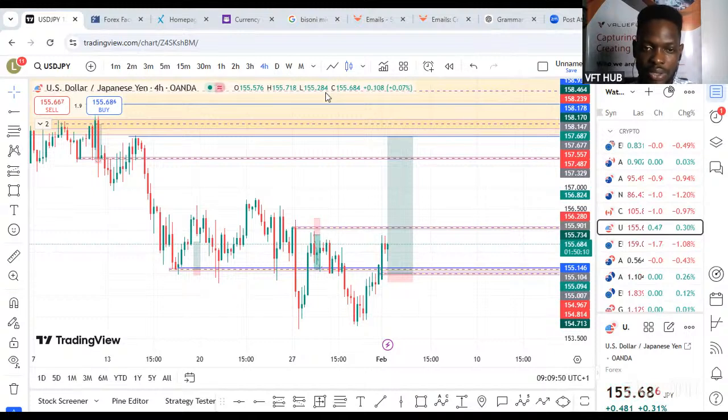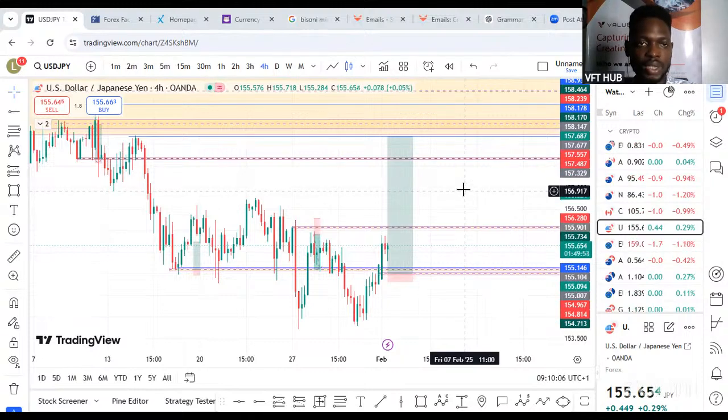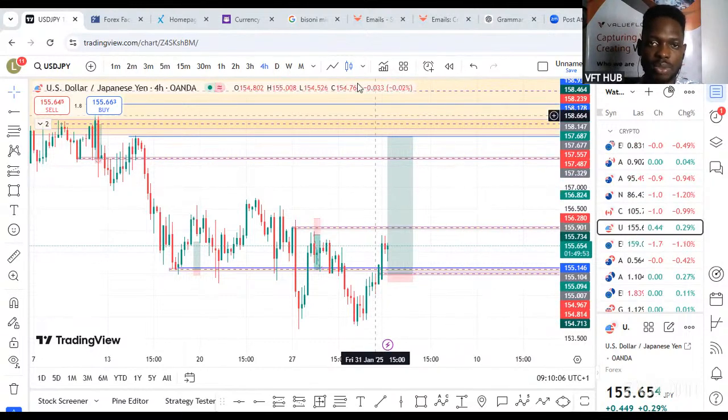And if there is none, remember by 2 p.m. we are going to come back to see the market analysis again. What has happened in the London session? Then easily follow through for the New York session to see where exactly we are still heading to in the course of the New York session.